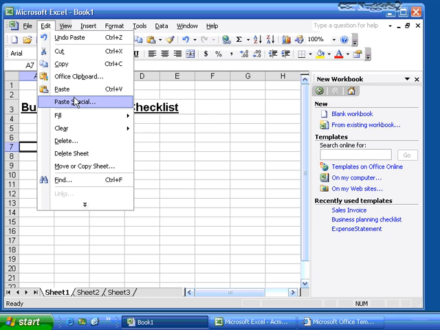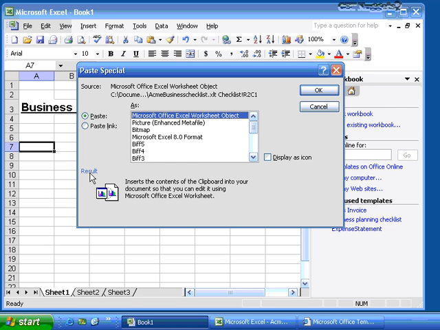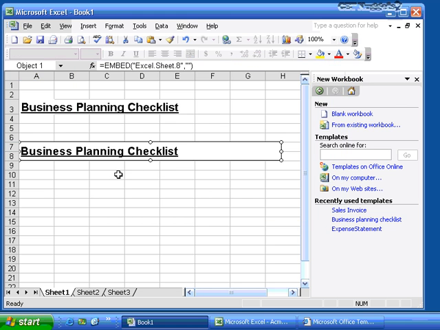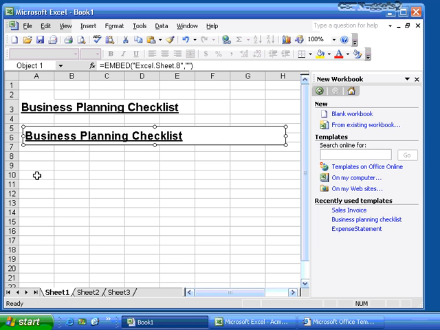So I hit Edit, Paste Special, and here it says, okay, what do you want to do? Do you want to paste the worksheet object? Do you want to paste a picture, a bitmap? What do you want to do? Well, right now, this is what I have, the Microsoft Office Excel worksheet object. If I click OK, it goes in and it says, there you go, boom. And notice it shows you the exact thing that it did, but it pasted it as an object. Now watch this. This gets even cooler. I can click down here, and notice, because this is an object, I can now move this around. It's just like a picture that's being placed. That's one of the advantages of doing the Paste Special.